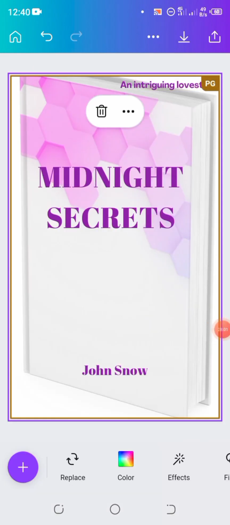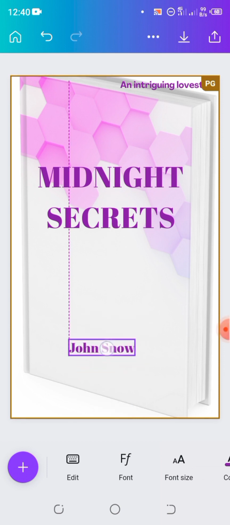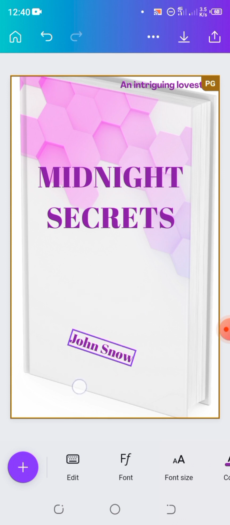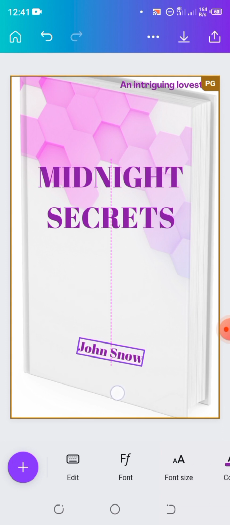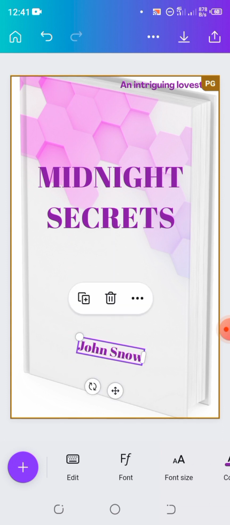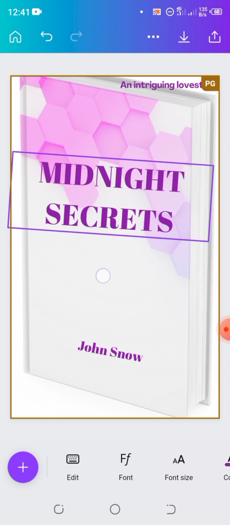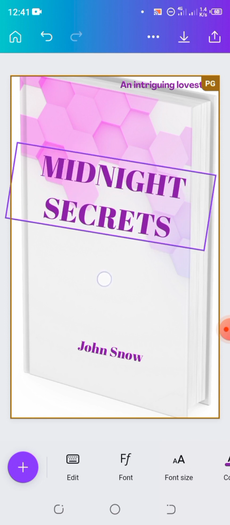Since we've chosen this, we'll just keep adjusting it until it matches what we want. Maybe here we adjust this a little bit and perhaps move it a little bit, just to make the book look real in the design.